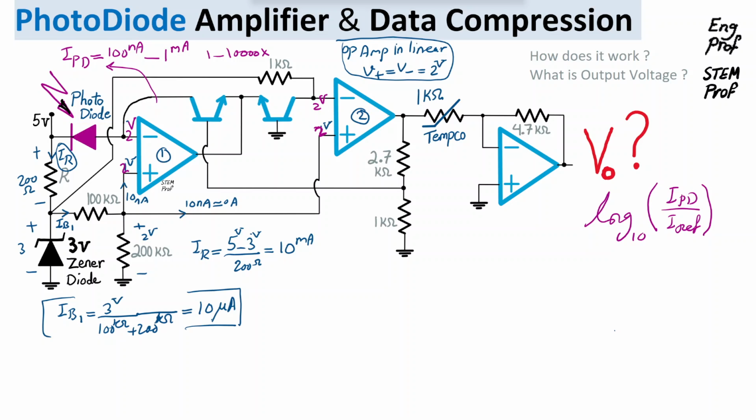The next one is we have effectively 3 volt. Look at this resistor here. I'm going to highlight the resistor, 1 kilo ohm. On one side, we have 2 volt. On the other side of the resistor, if we follow this trace, we end up hitting the 3 volt of the Zener diode. So we have effectively 3 volt on the left side of the 1 kilo ohm resistor, and we have 2 volt. So there is a 1 volt voltage drop, with the polarity that is shown, and that will result in a current flowing this way through this resistor. I'm going to write that current as current I.